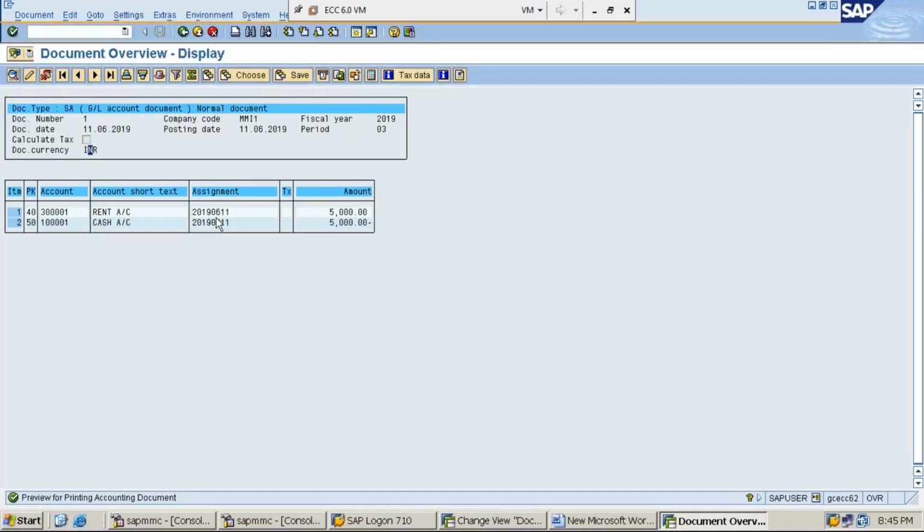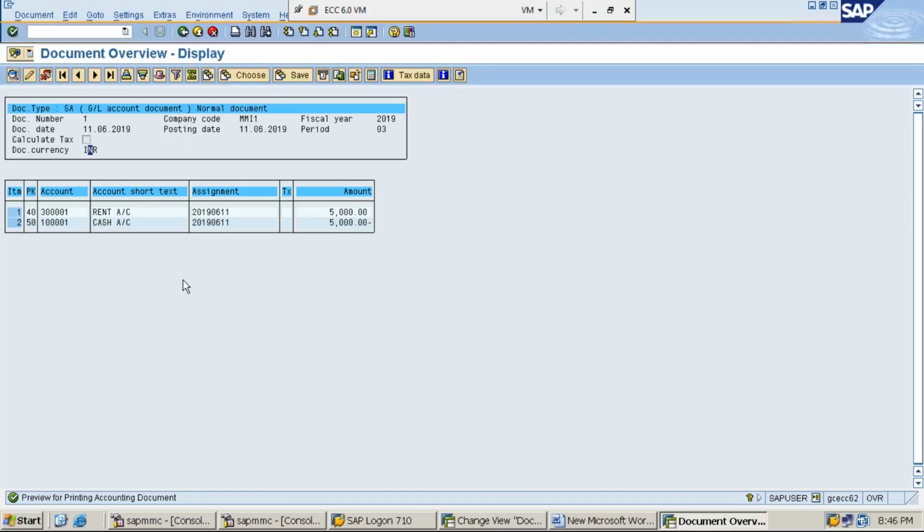If you observe the screen carefully, it has been divided into two boxes. The first box is called the document header portion, and the second box is called the document line items portion. First line item, second line item.